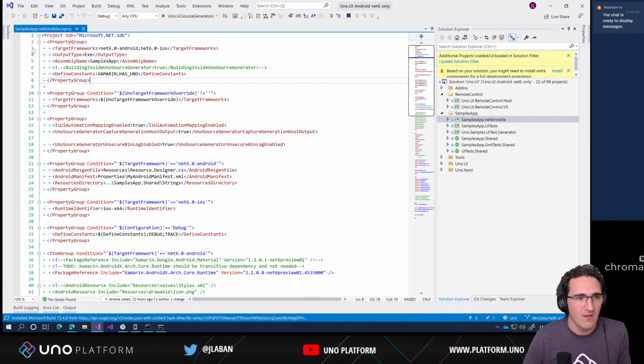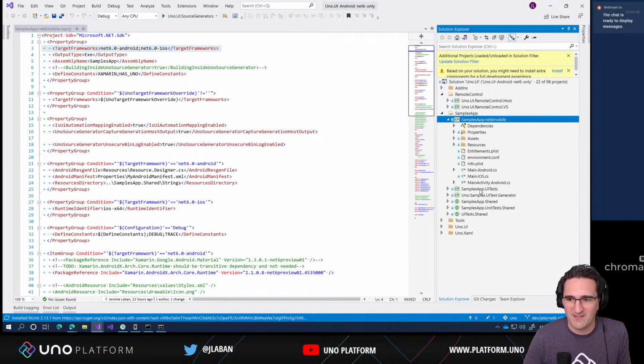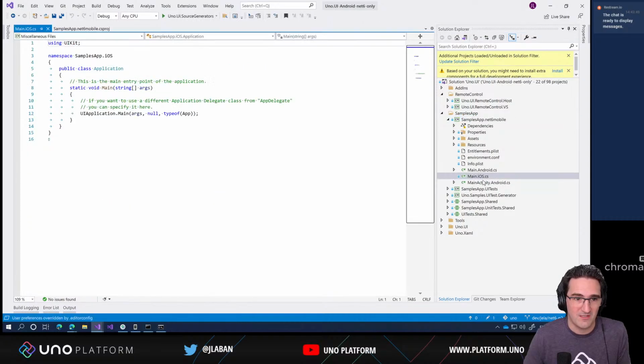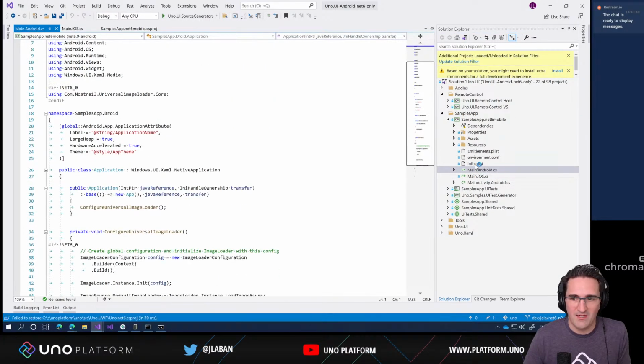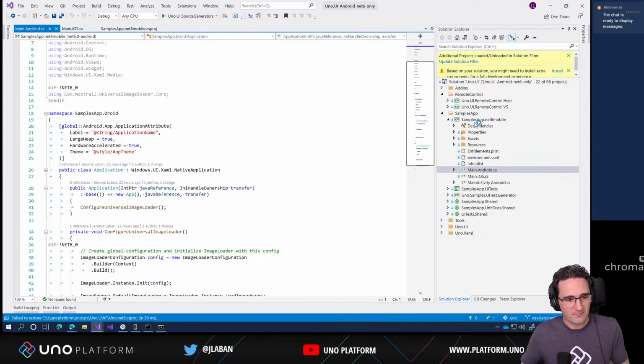So the reason it's built that way is that for now we have to have multiple files there, with MainActivity.android, Main.ios, and Main.android, because they're not the same. So we have to have a globbing that automatically includes the proper files and the proper targets.